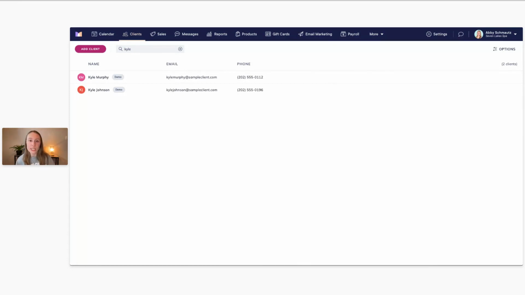So image markup is so great because it's really easy for your clients to communicate that information to you in a really visual way. I personally get a lot of massages as well. And I know that as a client, it's such a nice experience when I'm filling out my intake forms and there's a nice chart there where I can easily add the information about my preferred focus areas or any recent injuries, things like that.